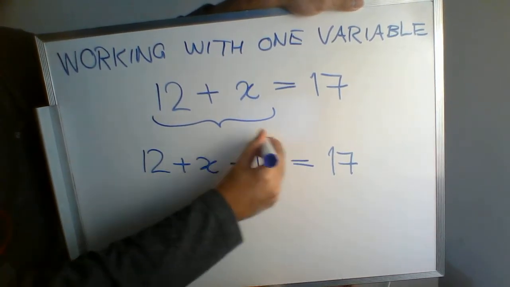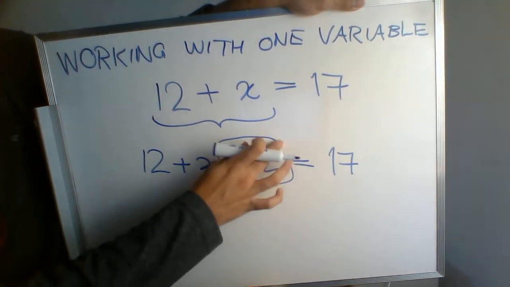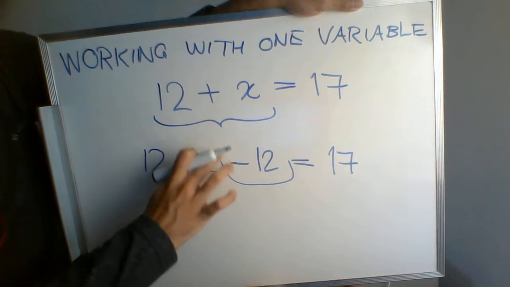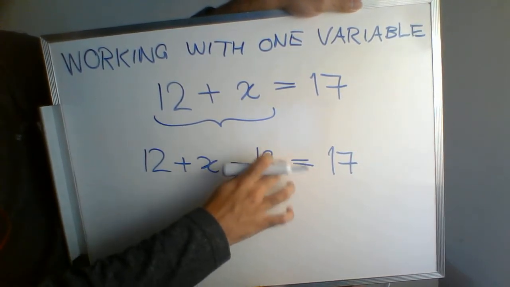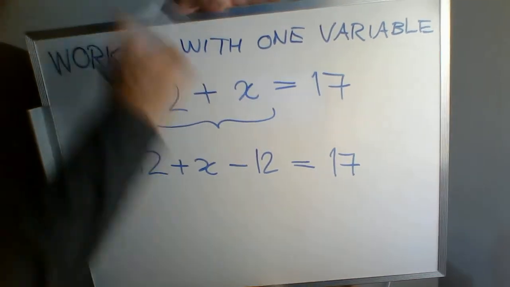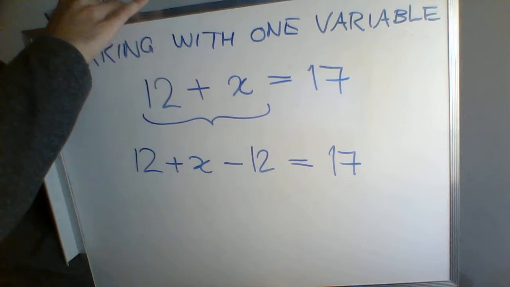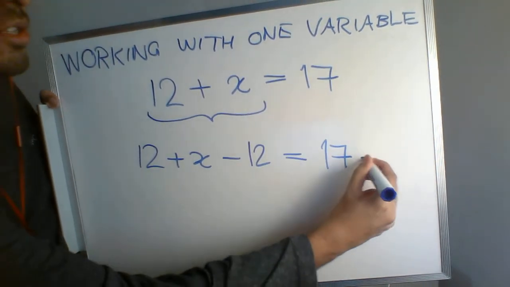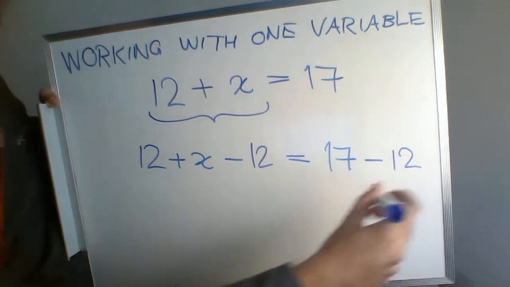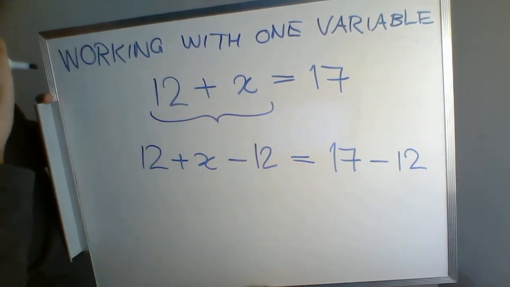But this thing, I just threw in there right now. I just threw in a minus 12, which is changing the question. I'm not allowed to just throw in plus or minus 12 or 10 or whatever. I can't just throw in whatever numbers I want and whatever operations I want to go with them. If I'm subtracting something from the left side, I also need to subtract the same thing from the right side. So if I've subtracted 12 from here, I need to also subtract 12 from there.